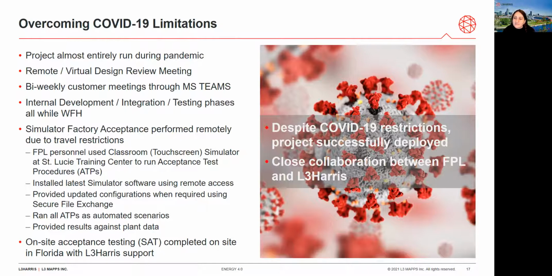On our end, the acceptance test procedures were run as automated scenarios. The latest simulation software was installed using remote access. Configurations were provided using our secure file exchange. And of course, where possible, we compared the results of the simulator against the plant data. Finally, the site acceptance testing was conducted on site in Florida with L3HARRIS support.